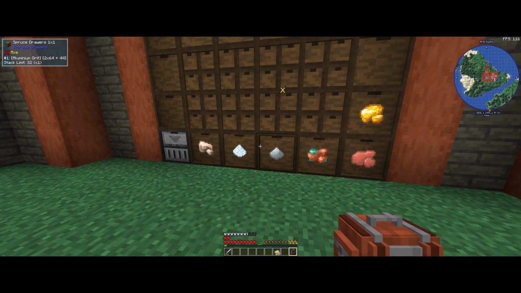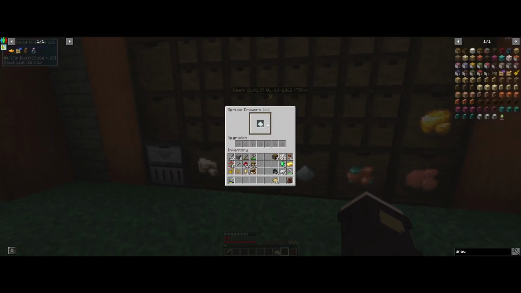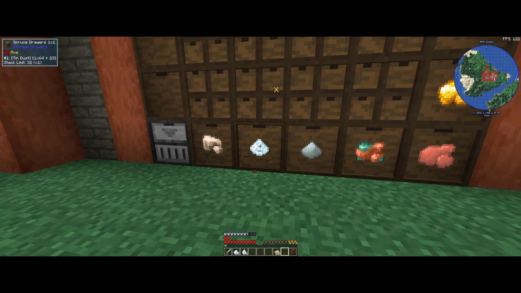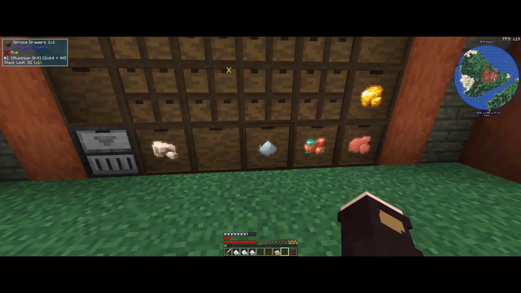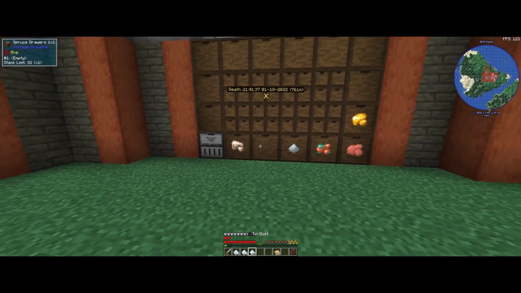Also, when looking at these, if you shift right click, you could open up the UI. If you shift and left click, you pull out a stack, and if you just click once, you pull out a single item. So that's nice.